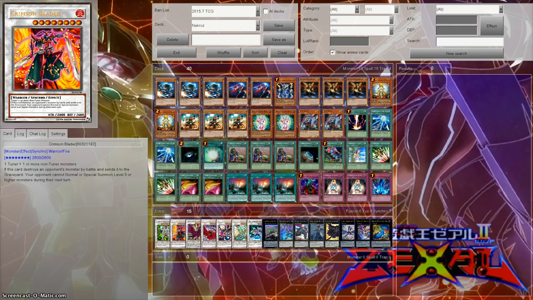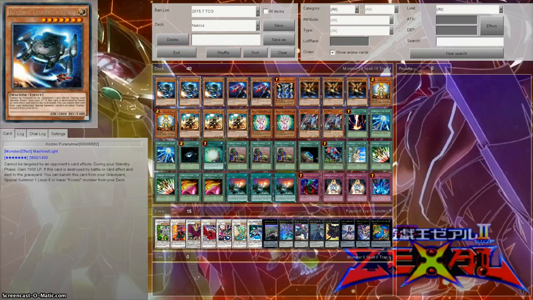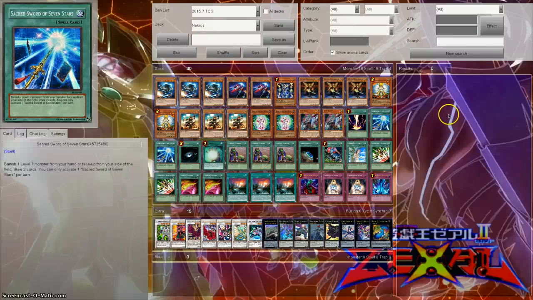Now today is Wednesday, so I'm bringing you Kozmos. And Kozmos are a cool deck profile that is kind of like a mix between the Wizard of Oz and Star Wars type themes. So we definitely have some crazy mixtures here, and we're going to go over it.